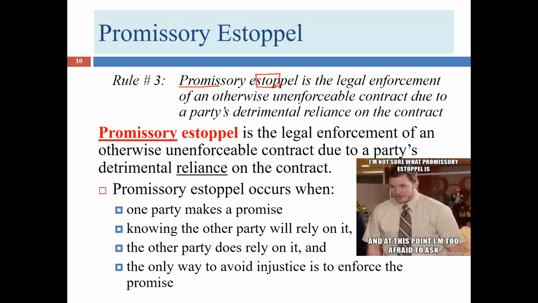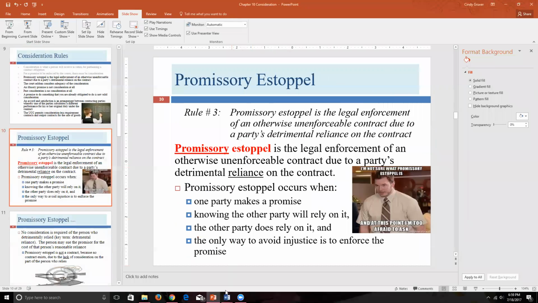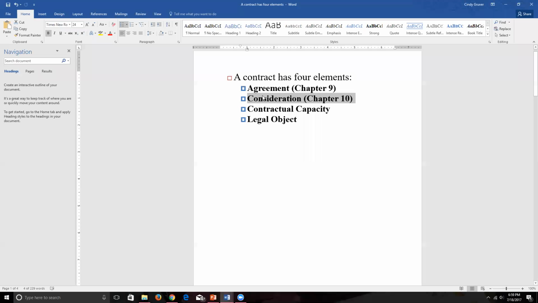Okay, so this is what we do when we have a fatal flaw in our contract. Let me go back to our picture here, or our list of characteristics. If we're missing any one of these 4 items or any of the sub-items under these categories, we don't have a contract. We know that. But sometimes, even when we don't have a contract, we may have something that a court may choose to enforce to some extent. And this is when we're missing one of these elements, we might have promissory estoppel.